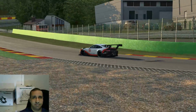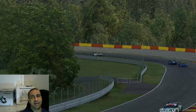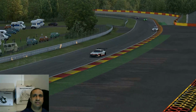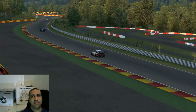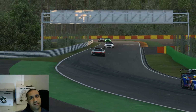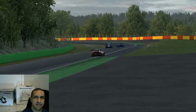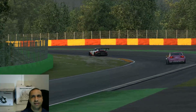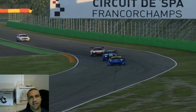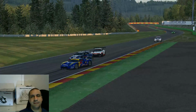Something it does probably better than any other game I know, and that is it lets you try all the cars for free. So when you go in game, you can actually test drive the cars just by clicking a test drive button, and you get to take it around a track and just get a feel for it. I recommend you do that because, again, something like the Pagani Zonda R in this game feels to me a bit lifeless. It feels like you're gliding along the track. I used to race that car a lot, but since they've updated physics on a lot of cars, that one's kind of been left behind in my opinion.